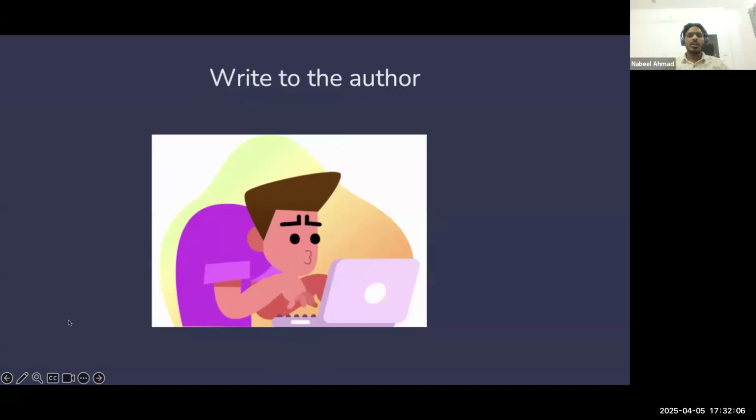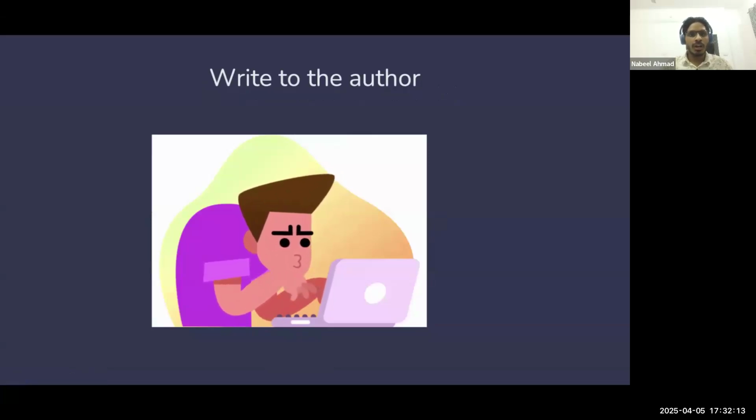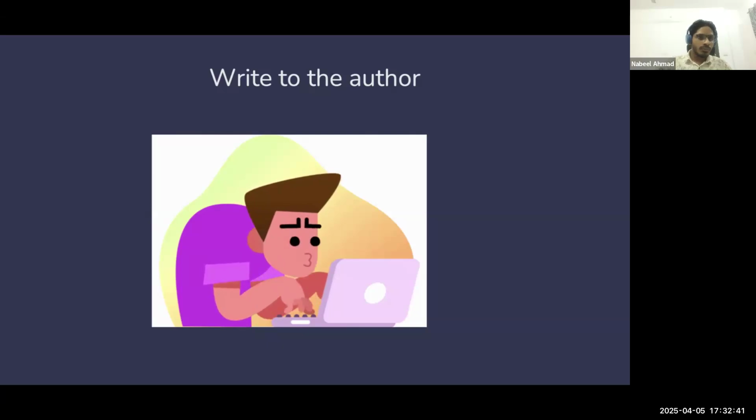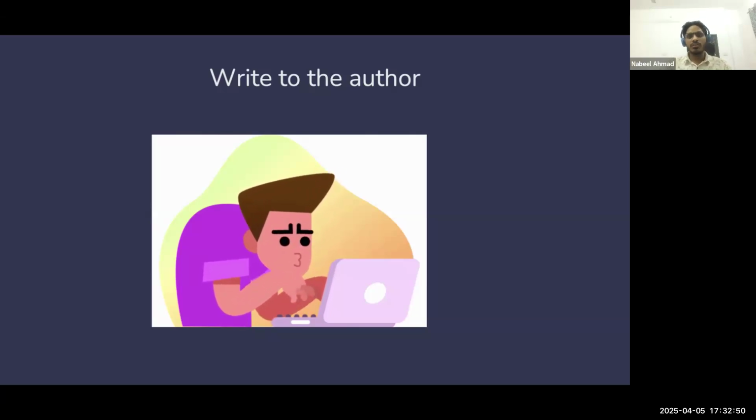The previous one, yeah. So the last resort is to write to the author. The problem comes when you are an independent researcher, or a researcher with limited resources or without any research support or mentorship, because if you are affiliated to any institution or university, you can always rely on them for the access. But if not, if you are on your own, if you don't have any backing to access the resources, then you either have to use the open access resources, look for your peers and companions, or your friends circle to provide you the access. If not, the last option is to write to the author.